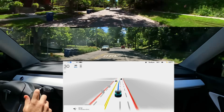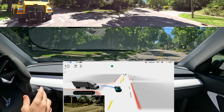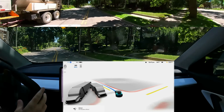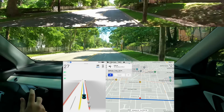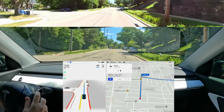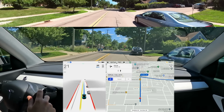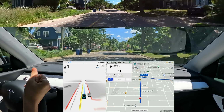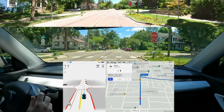So accidentally in this left turn lane, I will report that, and it's just going to take the left. That is so funny. All right, keep going, don't stop. So it basically realized it was in that left turn lane and decided, oh, I better take this left turn because now I'm in that lane. I have to be dedicated. So it just completely changed our route. And something like that, it's kind of cool that the car quickly picked up it was in the incorrect lane and then did the legal maneuver that it should do in that lane.